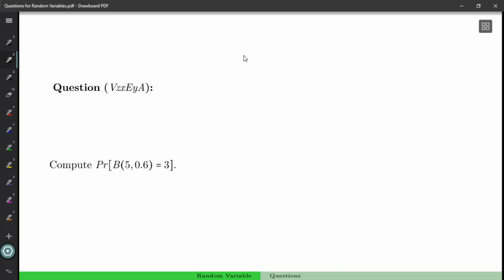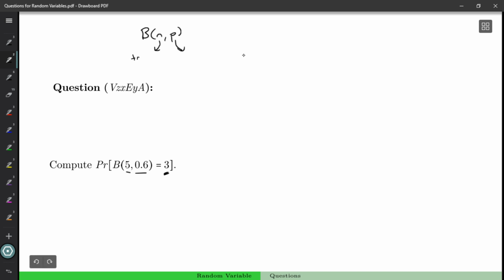Compute the probability that the binomial random variable B(5, 0.6) gives us a value of 3. So remember what binomial random variables do. B(n, p) counts the number of times, if we run an experiment n times in a row, that the outcome with probability p occurs. I would typically call that the probability of success, and we're counting the number of successes, but success can be defined based on whatever the question needs.